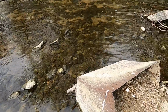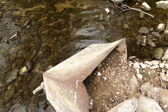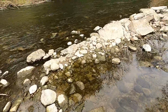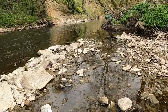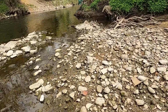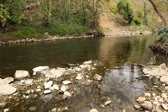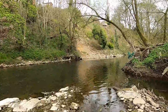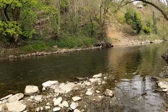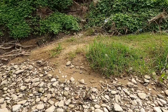Thought it was going to be a water tank, but looks more like a JCB bucket now. Or perhaps an overhead bucket from a coal yard or ironworks or something else industrial. All sorts of things find their way into this river. Just up ahead there's 2 gardens currently falling in. When I did my first full explore of this riverside section, I found a large section of decking from one of those gardens, which was largely intact but about 100 metres downstream of where it should be. Won't be many more flood level events before the houses themselves start being undercut. I hope whoever lives there now doesn't live there when that happens.